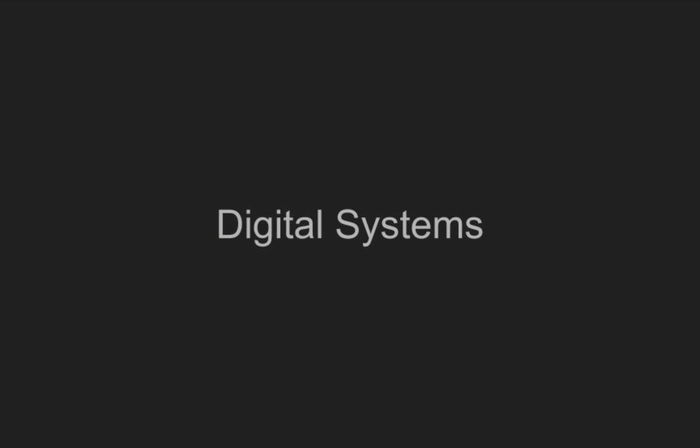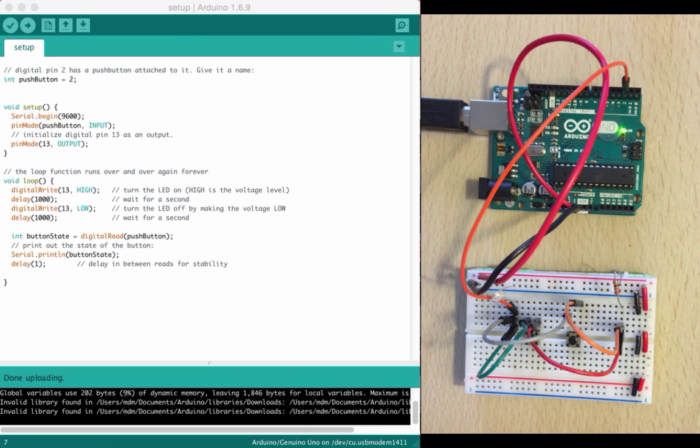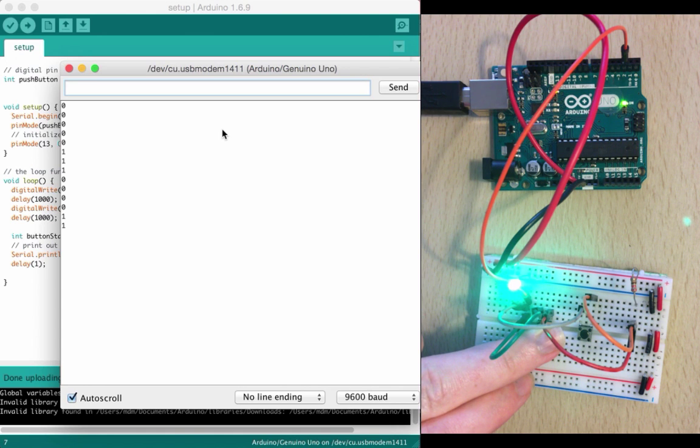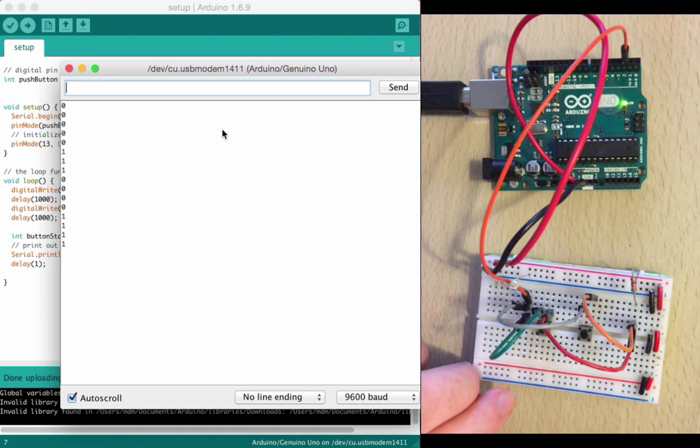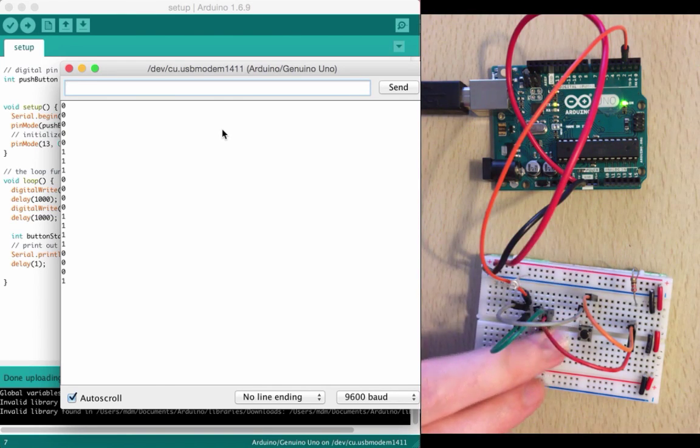Digital systems. The series and parallel exercises you completed in the circuitry section were examples of digital systems. Now let's show it again. If you open the serial monitor, visible on the top right-hand side, you can see the system registering the button pushes as ones. When the button is not being pushed, the circuit is not completed, and the serial monitor displays a 0. There are no in-between light values. The LED in this case only turns on or off, as shown with the 1s and 0s, because a digital input is being used.